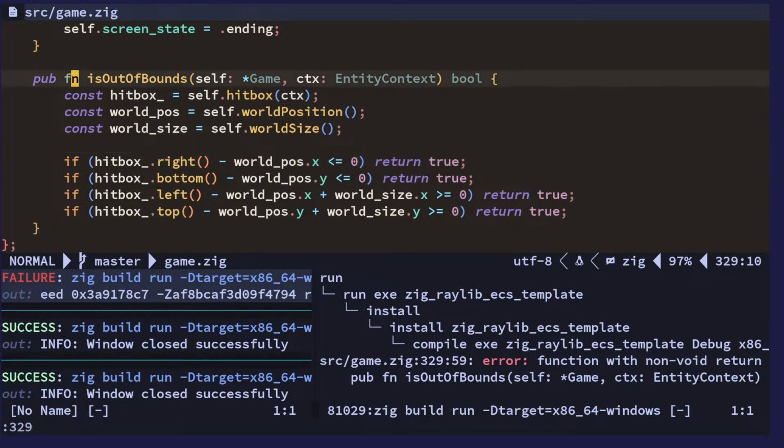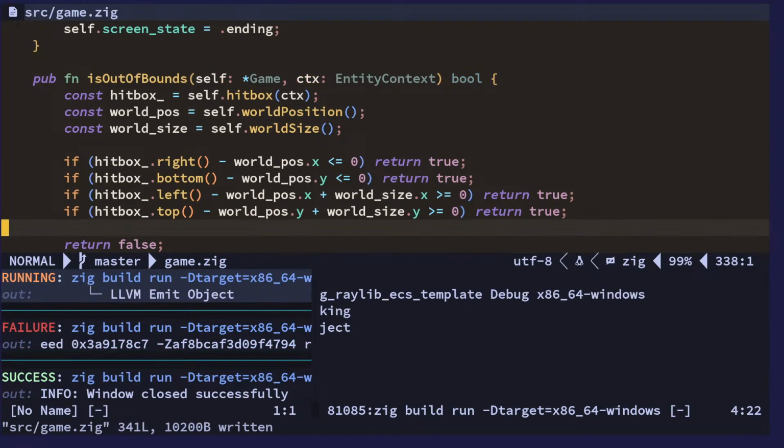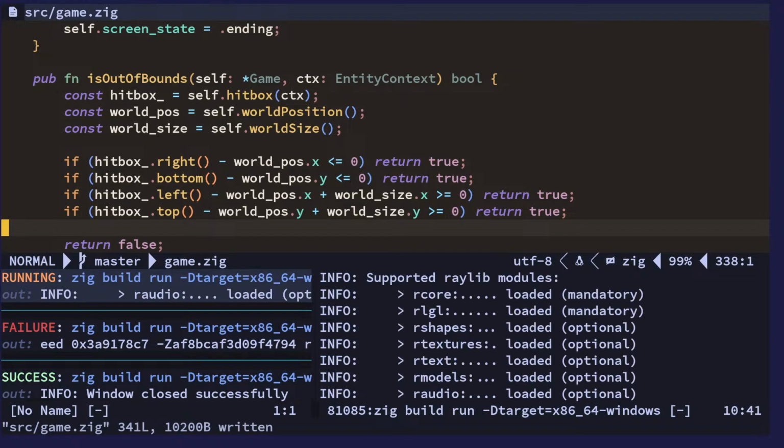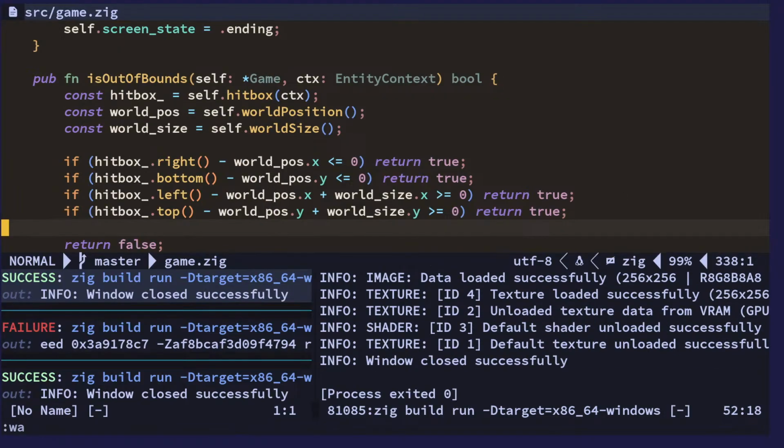What's this? Oh yeah, and if we fall through, it should be false. So we're just checking if hitbox is contained within the thing. Oh wait, wait. If out of bounds, yeah.